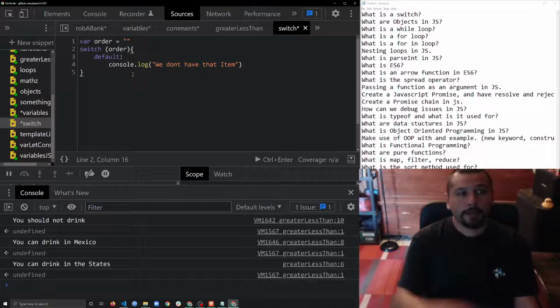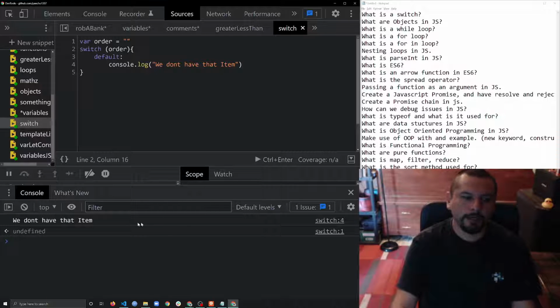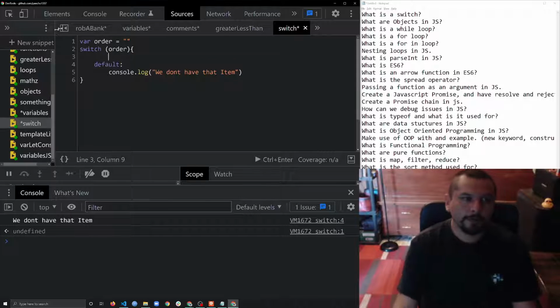Cool. So by default, if we don't have anything, we're going to say we don't make that here. We don't have that item, and that could be our default case. We pass something that we don't have a case for.